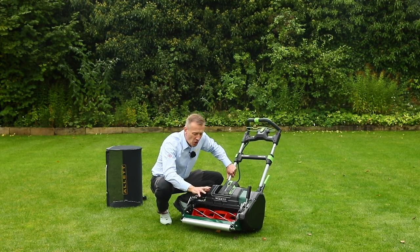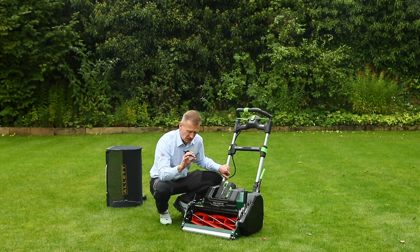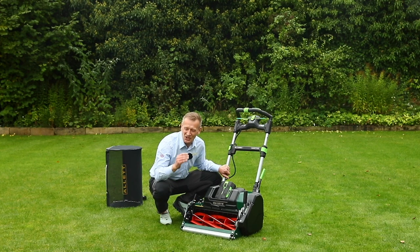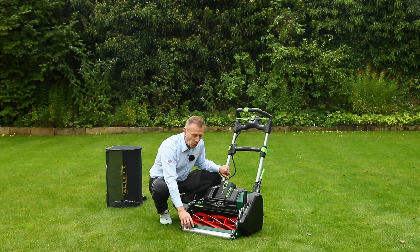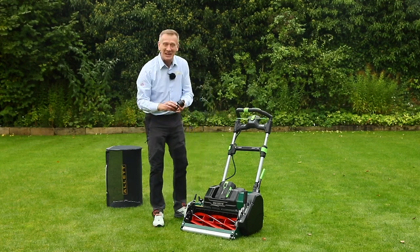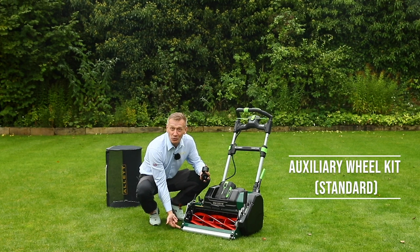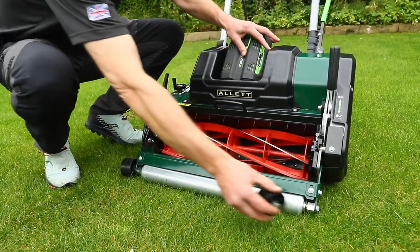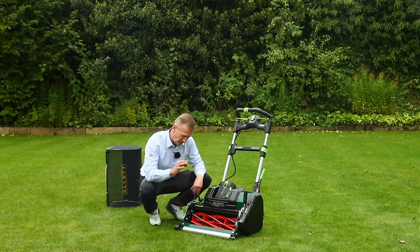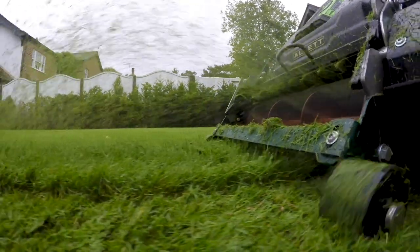If you get caught out with grass length — cylinder mowers are really good at cutting short grass shorter, but if the grass gets away from you and becomes quite long, the front roller rolls it down before the cylinder can grab and cut it. Included in the box is a pair of wheels that replace the roller. These wheels just open up the front entry of the machine so longer grass can go in, allowing you to get back in control if you don't have a rotary mower.